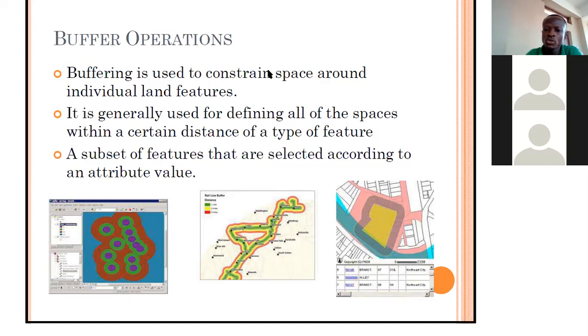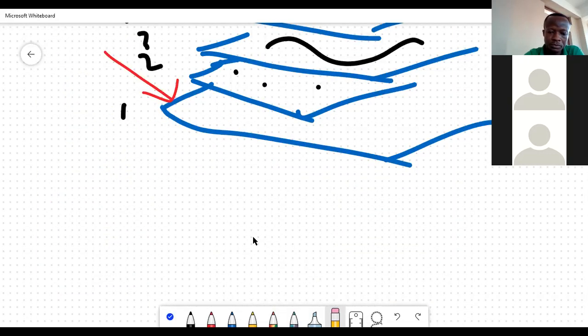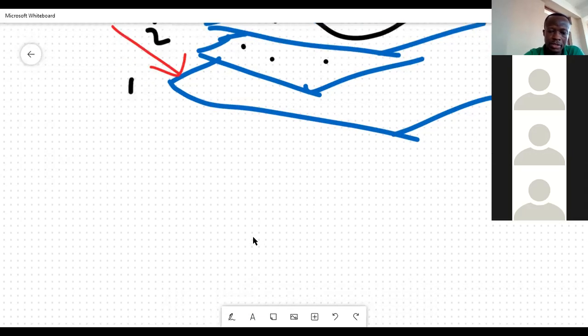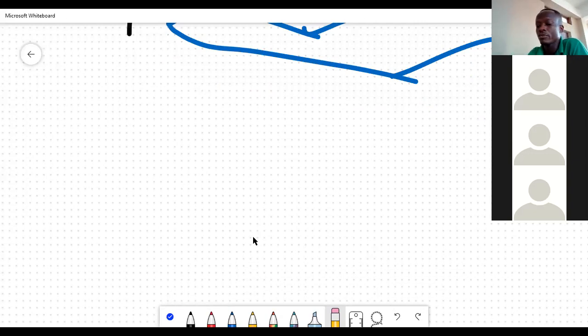How many hours are we supposed to do? Please, I think I didn't check the timetable. Can someone help me? How many hours are we supposed to do? It's supposed to be 3 hours. Oh, okay. So let's go a bit further today so that we can cover some ground. You do 2 hours, so no problem. Oh no. I'll do 3 hours today.